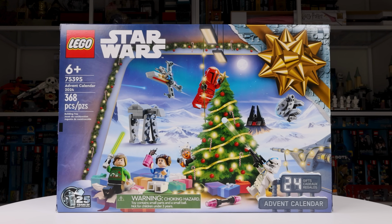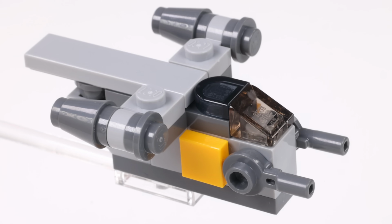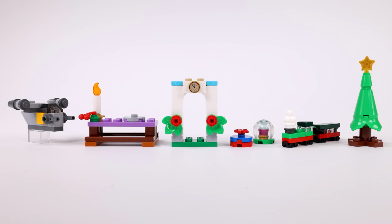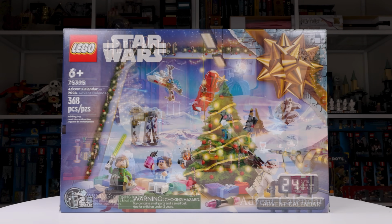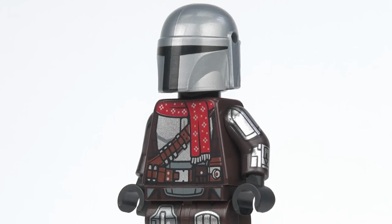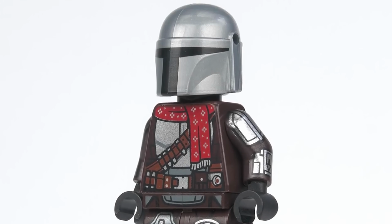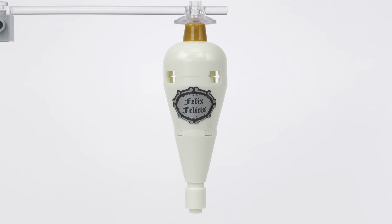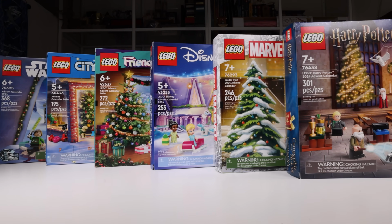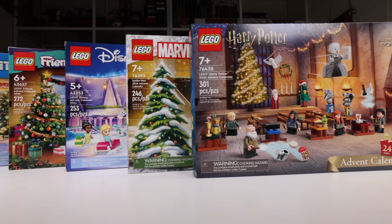Star Wars, on the other hand, is making a play for the win. They flew in to take gift of the day from a mediocre field with the Razor Crest. Potter may be riding high in first place, but with Star Wars just a point behind and having a reputation for kick-ass last-minute gifts, not even a few bonus points from Dumbledore or a drop of Felix Felicis can guarantee the win. Let's open those Day 23 portals of joy.